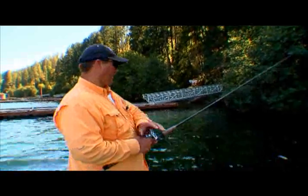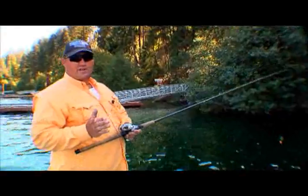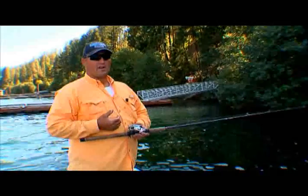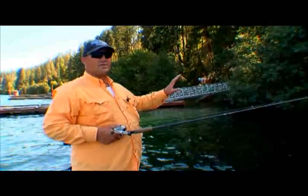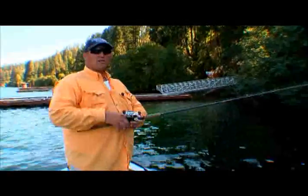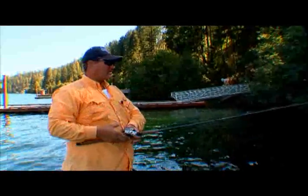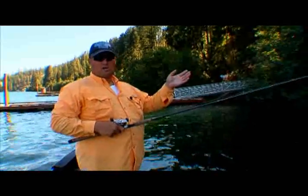Folks, where we started off this morning while we're waiting for Chad to get here is I'm trying to find percentage triangles, and if you watch the show, I'm always talking about it. We're early part of fall right now, and what these fish are doing, they're all the way out on the tip of the percentage triangle. This is where the deep water runs back and meets the shallow. It's a big shallow spawning flat behind us, and these fish are pulled all the way out right now. And this pattern starts middle of August, early part of August, and it'll run all the way through into October.